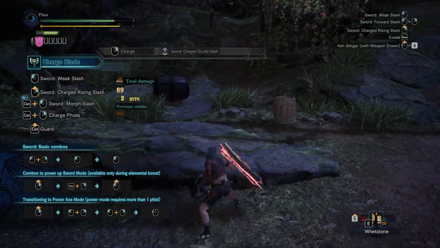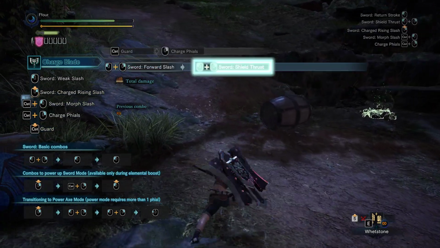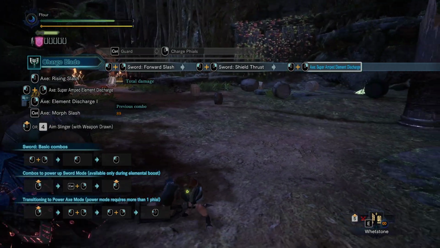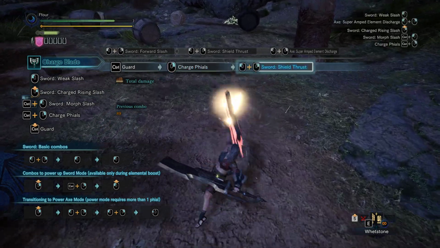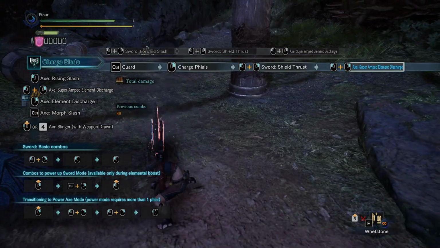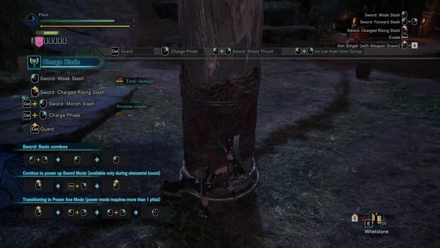Because I see a lot of beginners, what they do is they do this. Then they put it down, then they do this. Like, it takes forever. See, it took three slashes in order to get to the discharge. Whereas if you go from phial charge 1, 2, see? Less moves, less time, makes it a lot easier. Instead of standing there letting the monster hit you, you make that window smaller.